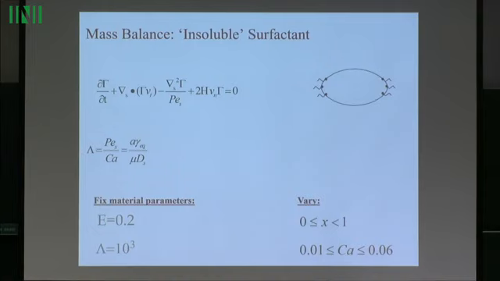We're going to say, let's fix all of our physical chemistry by fixing this parameter lambda, which is the Peclet number divided by the capillary number, and fix the elasticity. And we're going to vary the capillary number over some range and the fractional coverage of surfactant, and just look. But you already have instincts for what this is going to do at steady state. At steady state, this goes to 0. My droplet stops deforming. I have some weak surface diffusivity, and you can see hiding in here is everything we did with that divergence. So let's start going through.